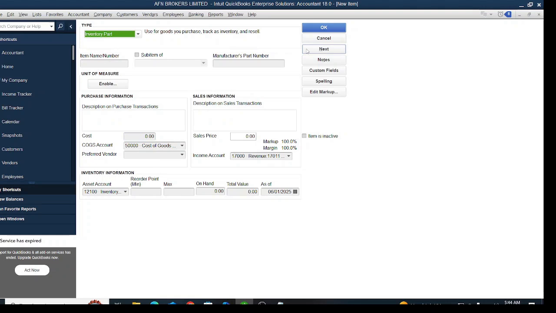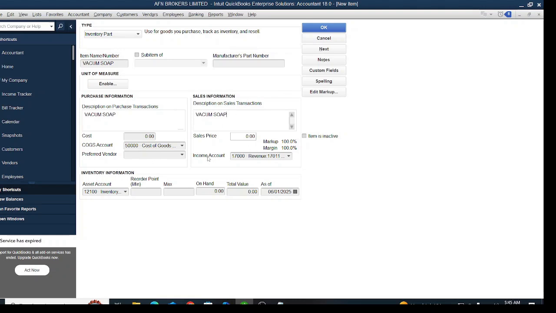Now I've created it. If you look at it now, after I've clicked next, it has already cleaned what I put there. And I will start now to create all the materials I want to be under cleaning material. For example, one of them is vacuum soap. I'm just giving you an example. I can enter it here, or I can use the ID of that particular item. I can use any one. Let's say I put the name there. I enter the name here again: vacuum soap. It's going to come here automatically.